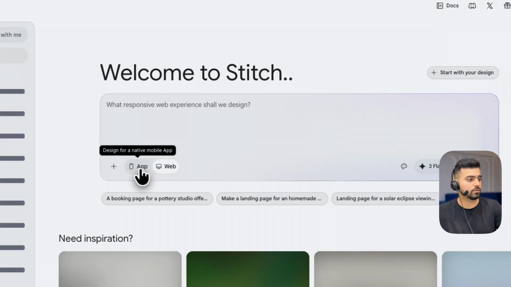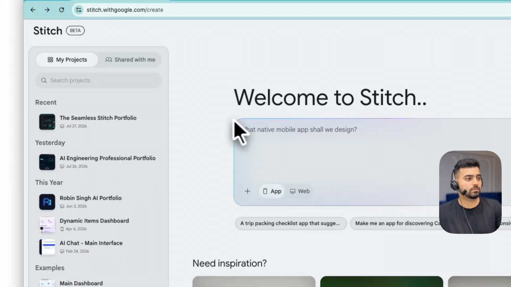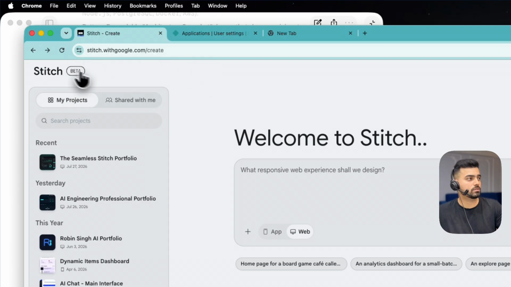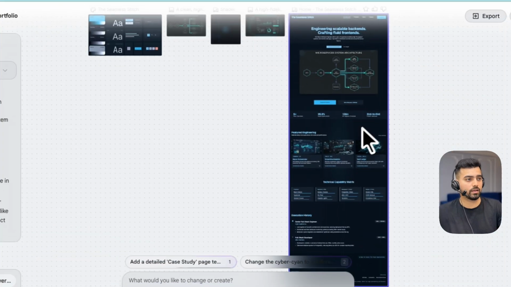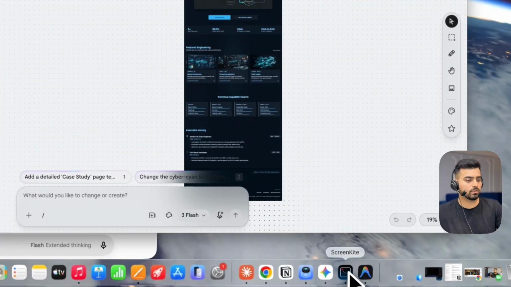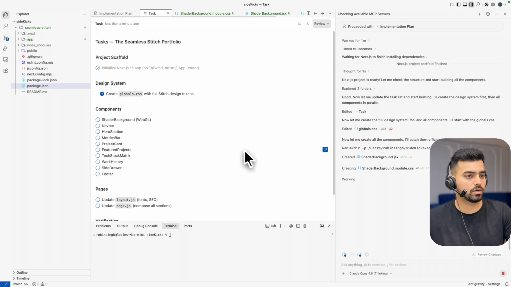From here you can choose the app, describe your app, and it will create those designs for the app. Then you can start creating your app in React Native, Flutter, or any tech stack you want. Okay, so now we'll open the Antigravity IDE. Okay, it's working on the shader background.